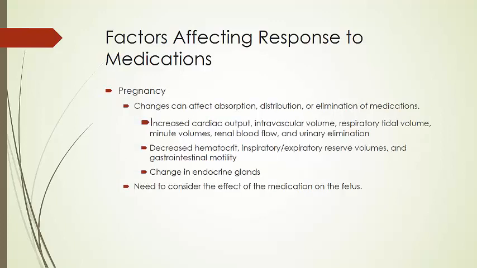Some other things: pregnancy. Not only does it increase the cardiac output, the volume, the respiratory tidal volume, renal blood flow, and all that fun stuff, you've got increased motility of the GI tract, you've got decreased hematocrit. So you've got a lot of changes in the body that will change the metabolism and the pharmacokinetics of the medication, but also you've got to consider the effects of the medication on the fetus. Is it safe for the fetus or not?